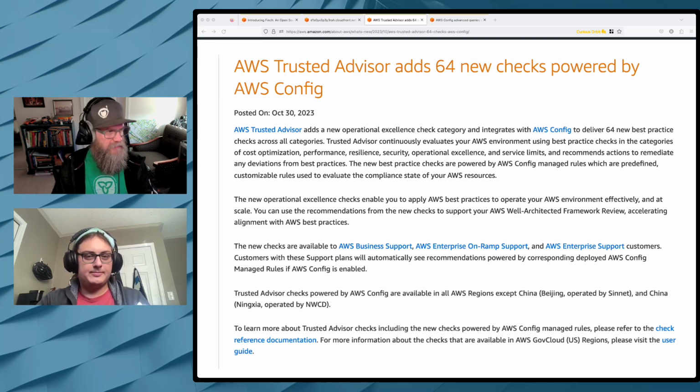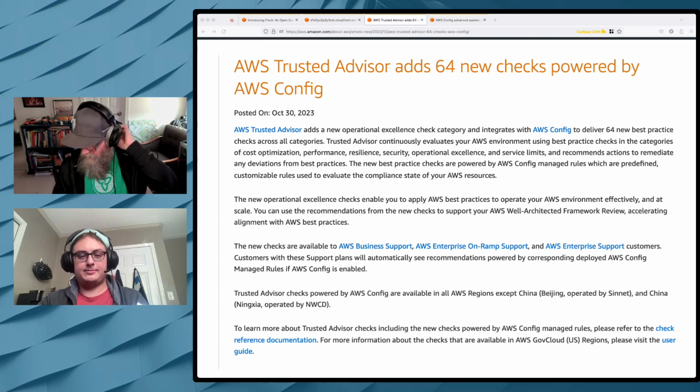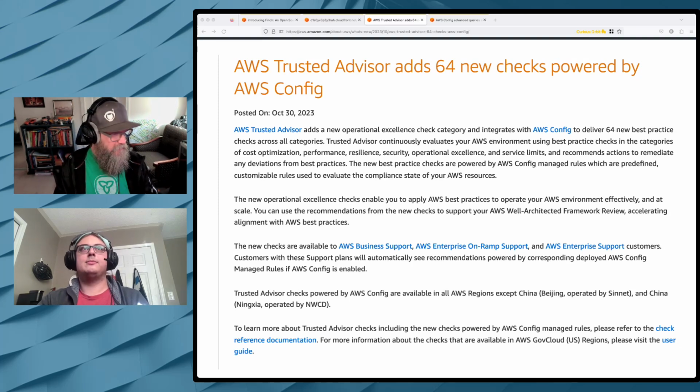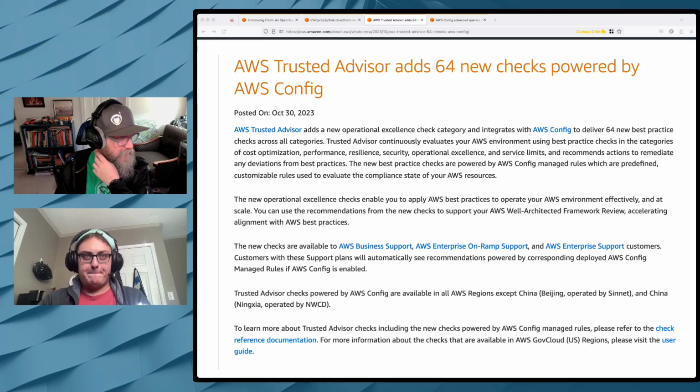I think the demo they did was on one of the Build on AWS streams, if I'm thinking about the right thing. And it was pretty neat. They had it set up where they could push that into, I think it was Jira.